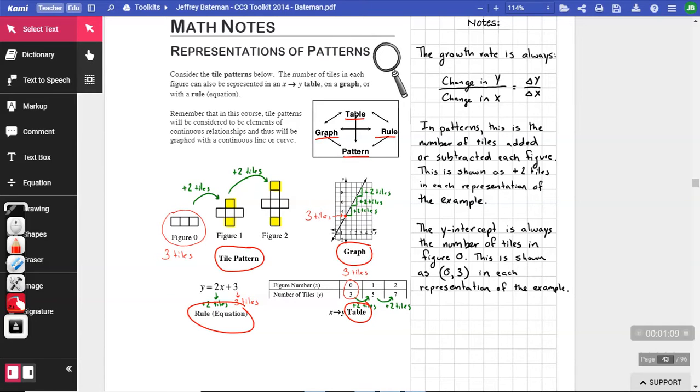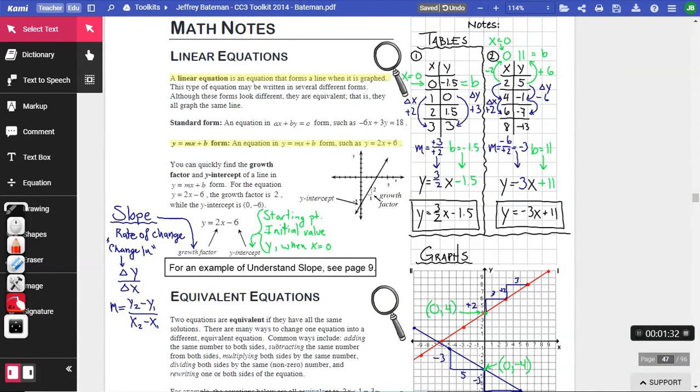Our rule is the format y equals mx plus b, known as our slope-intercept form of a line. And I'm actually going to jump down to another toolkit entry before coming back to this one, because this one will make sense after you have the next toolkit entry. So follow with me here as we go to look at the next one.